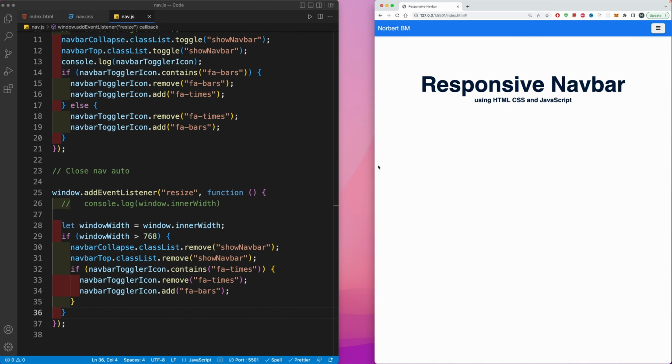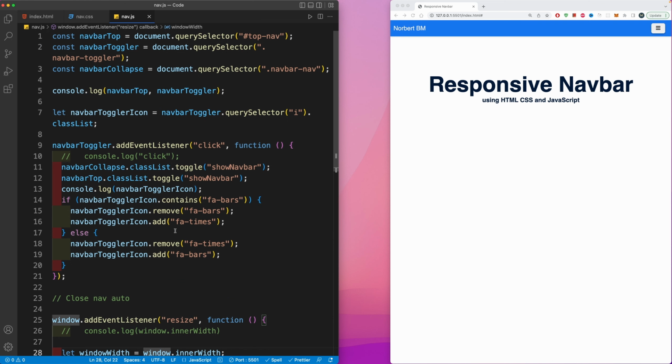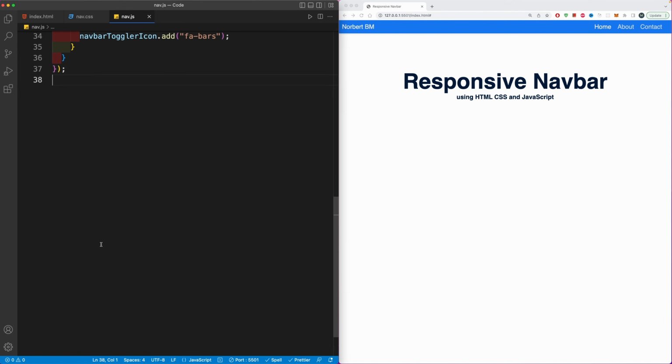Let me close up the console. We're pretty much done with this. Do I have any kind of console logs within here? Yeah, I have this. Boom, I'm going to comment this out. Just as a bonus, let's also add and remove the class of active from here. And for this, let's go down here and add another comment: add remove class of active.